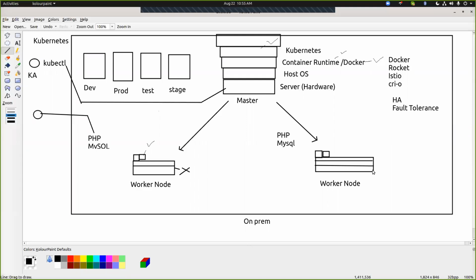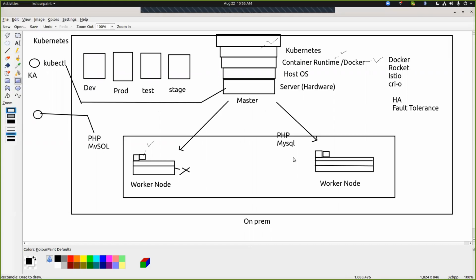The Kubernetes administrator then takes some operations like deploying a new node. Also, if you are running in the cloud environment, the cloud provider itself takes care of the nodes. Let's say we have deployed the cluster with 2 nodes, and this node goes down. What will the cloud provider do? It will automatically spin up a new worker node. That is possible through auto scaling, which is available on the AWS cloud platform. It ensures that a minimum of 2 worker nodes are running inside the cluster, so that basically ensures high availability, and it also ensures a fault-tolerant environment.